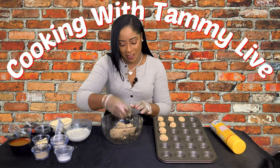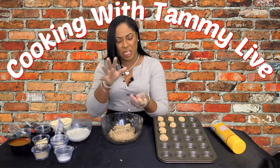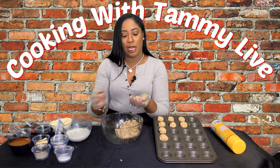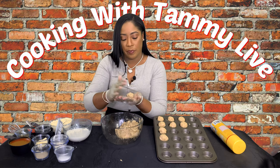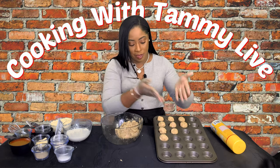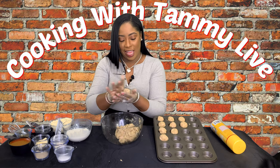Quick and easy. Honestly, the preparation was about 5 minutes just to grab the ingredients and measurements and everything. It was literally about 5 minutes. It didn't take any time to put together. And as you can see, it was just more like a dump and go. Add all the ingredients, pretty much almost all the ingredients, and that was it, right? Mix it around a little bit, twist it here, twist it there, and then bam, into the pan, and boom, into the preheated oven at 350 degrees Fahrenheit, and you're done.